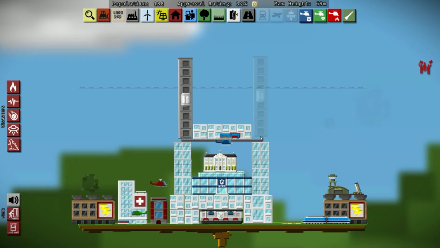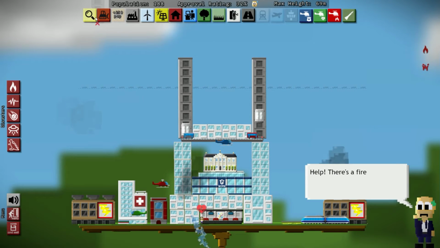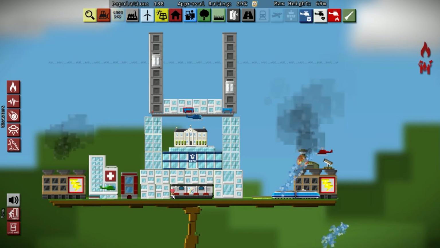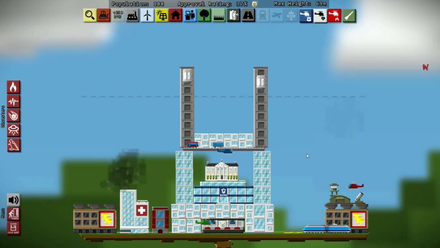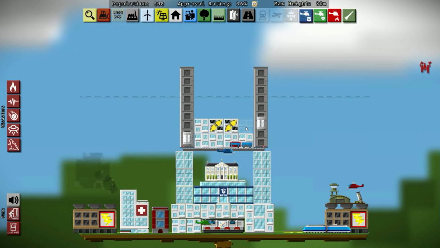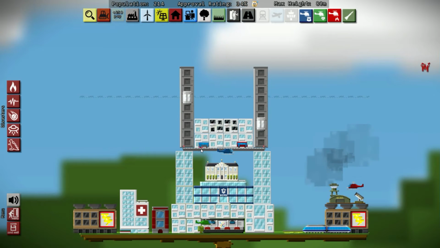And build a new one. Yeah, perfect. There's a fire. Let's get rid of that. And let's make this lady shut up. Great. Let's continue with these apartments. And I know you're not happy. Can we drop trees on that? No.